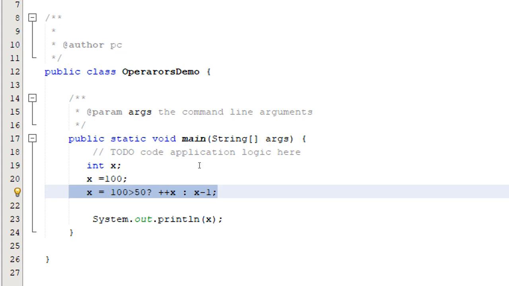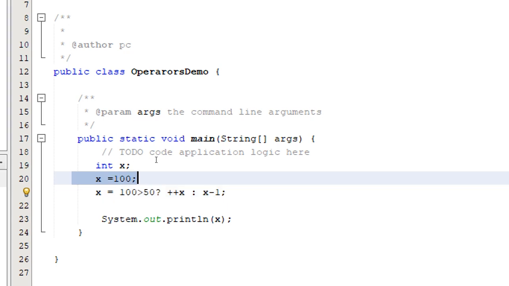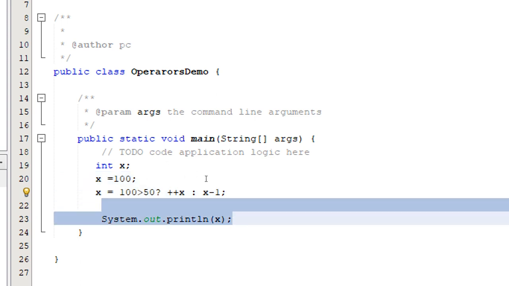In other words, we may want to choose a certain statement to be executed and we may not like the other statements to be executed. We would like to select some statements, one or more, and ignore the others based on the condition.